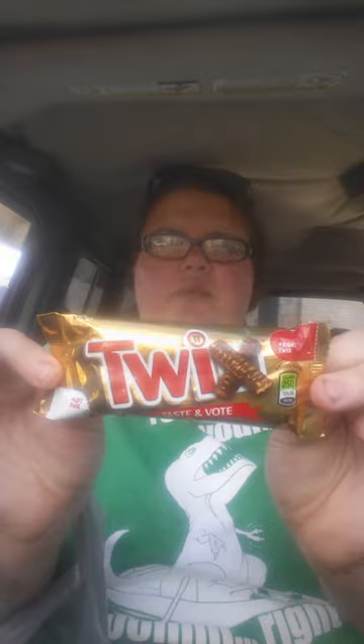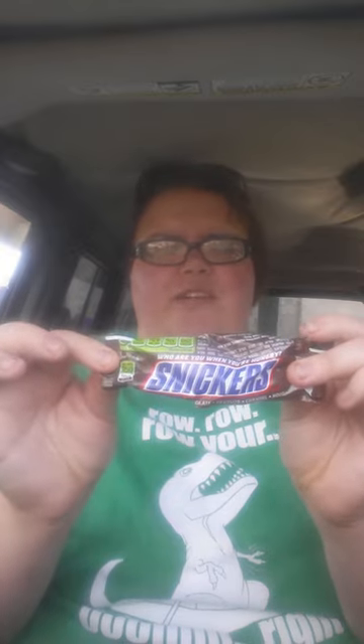I got two of these but I don't know where one is. One was for me and one was for my lesson for Children's Church. I'm talking about compassion — I start out the lesson talking about having a candy bar, I got it with my money, yada yada. I ate the Snickers bar, sorry guys. Do you know where my other Twix bar went?